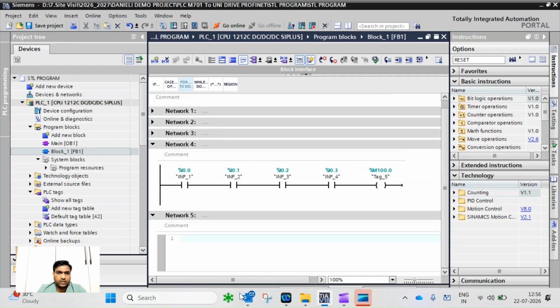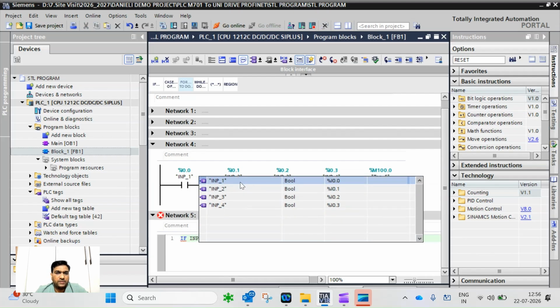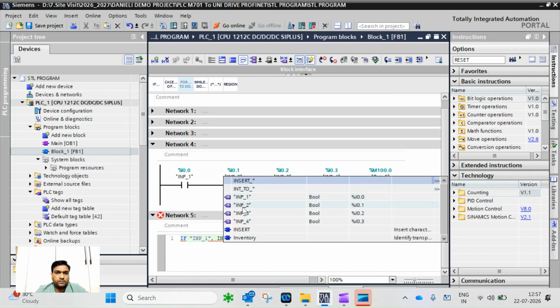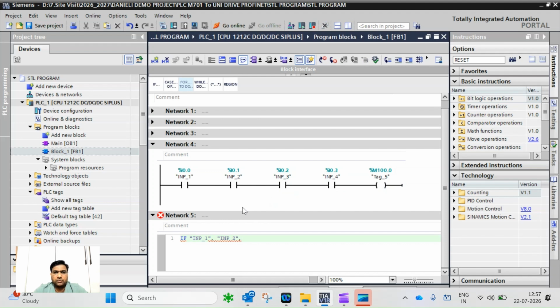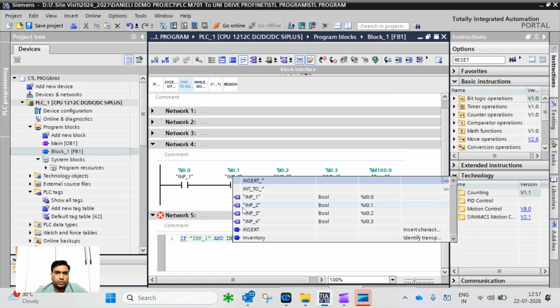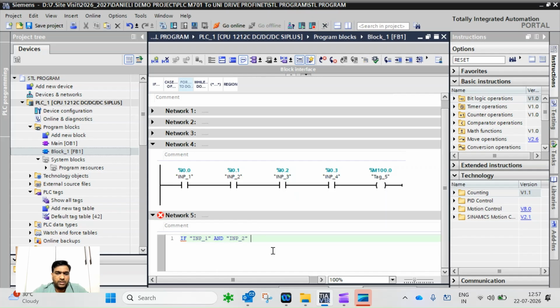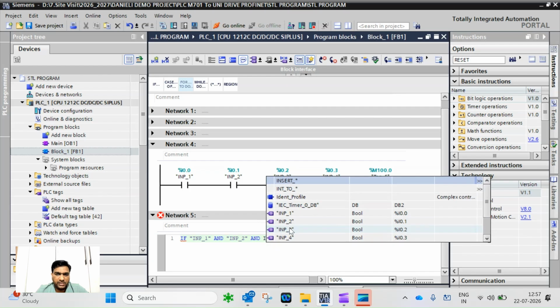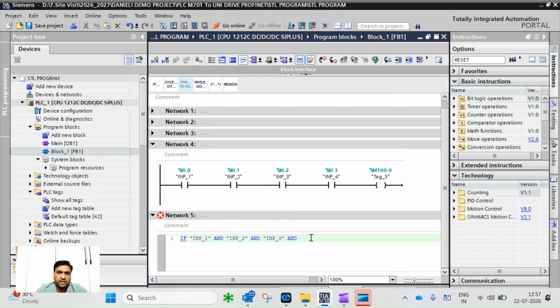If input 1 and input 2 and input 3 and input 4, then what we need to do is turn on the M100, means tag 5.